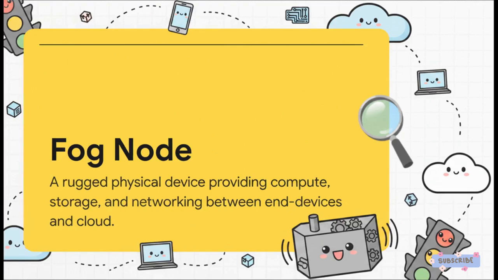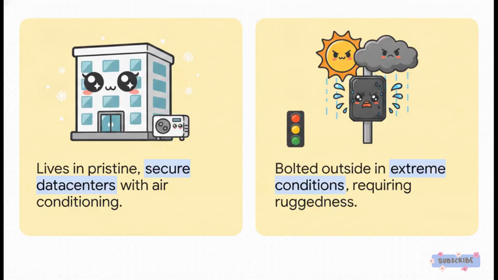That means it must be incredibly rugged, run on highly constrained resources, and still pack enough engineering punch to host virtualized microservices. Think about the contrast for a second. A cloud server lives this totally pampered life in a pristine, air-conditioned, ultra-secure data center with biometric locks. A fog node? It might be stuck outside, baking in the scorching summer heat, totally vulnerable to the elements, not to mention physical tampering. It is a fundamentally different engineering challenge. You can't just stick a regular server out there. It requires purpose-built, ruggedized hardware just to survive.